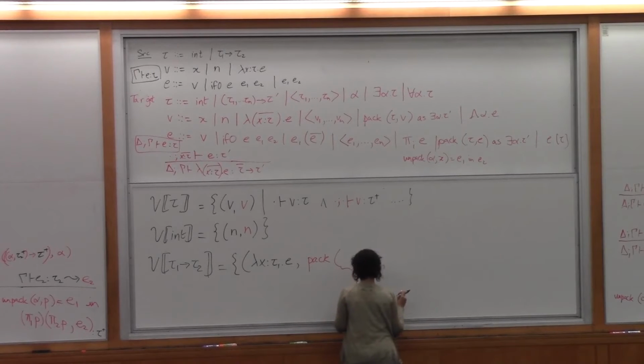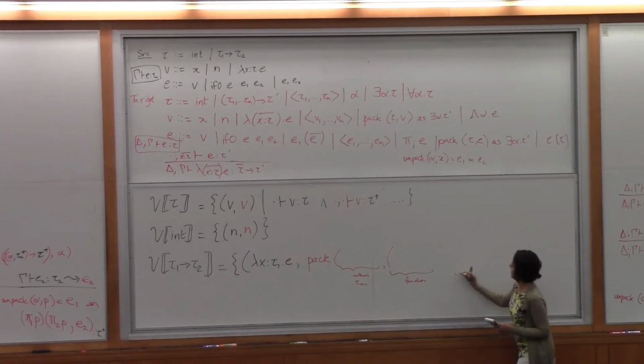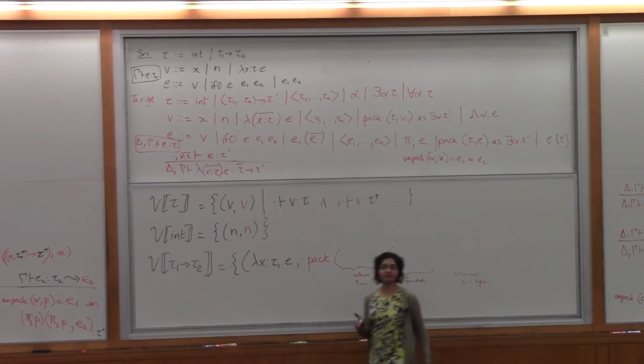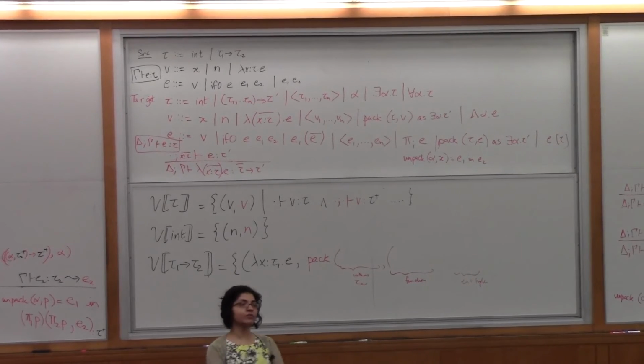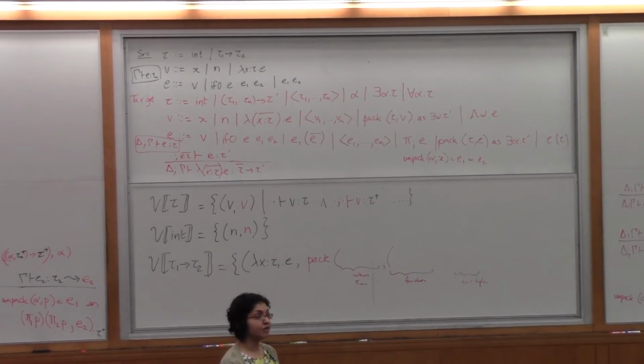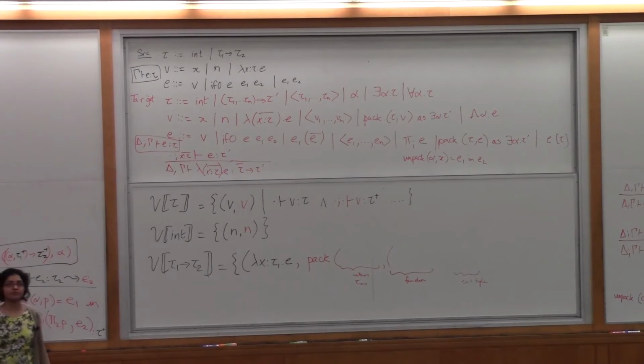We're going to have two things after that. We're going to have the function, and it's going to be paired with the actual environment. What can we tell about these pieces? What is the most that we can tell about the shape that they will have, based on the fact that whatever we're trying to produce is actually a tau 1 arrow tau 2? We're trying to produce something of this type for that package.